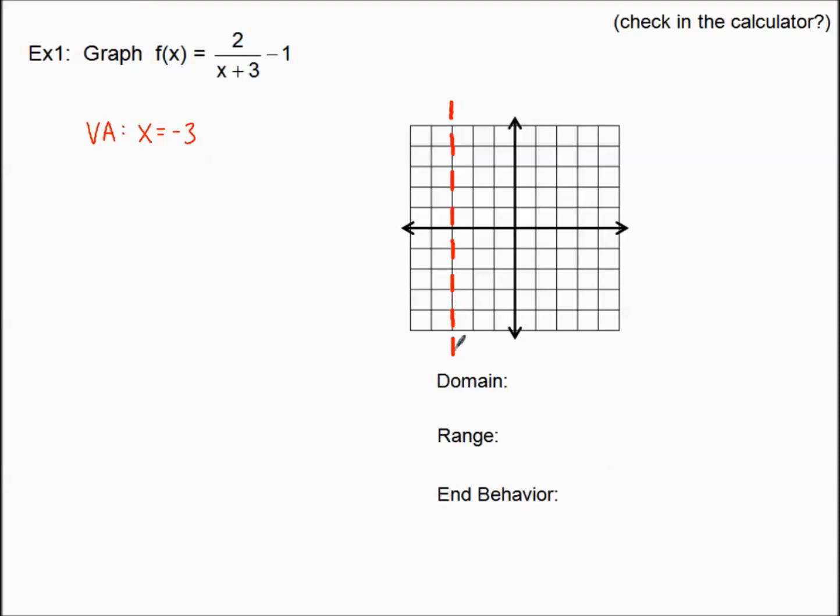I prefer that you dash these in. It's technically not part of the graph, it's just a boundary line for the graph to approach. Next, let's find our horizontal asymptote. I'm going to try and color code. If you have a couple different colors, that would be great for your notes. The horizontal asymptote is always going to be k, and k is negative 1, so y equals negative 1. Similarly, I'm going to come to the y-axis to where y equals negative 1, and I'm going to dash in this horizontal line.